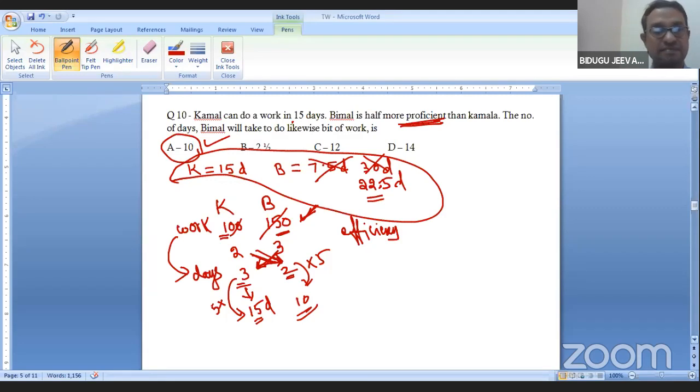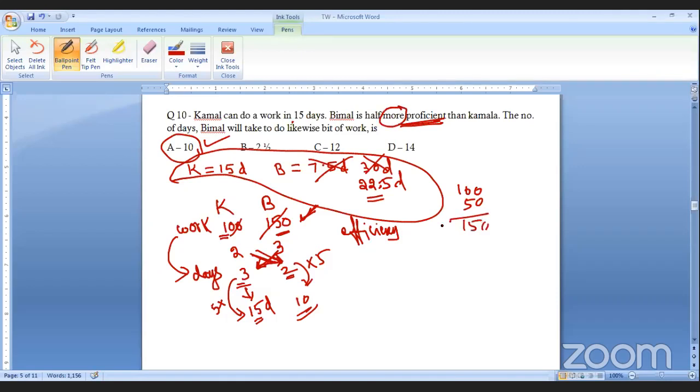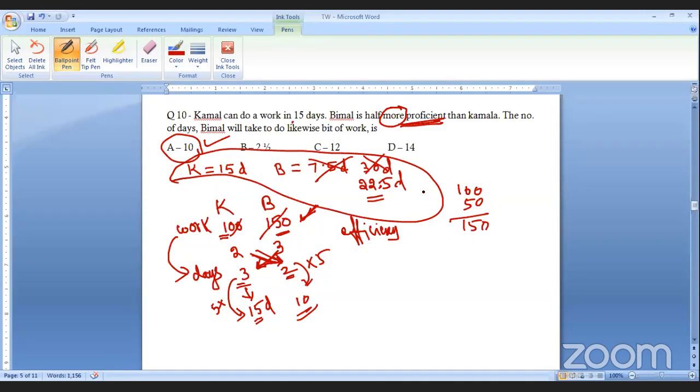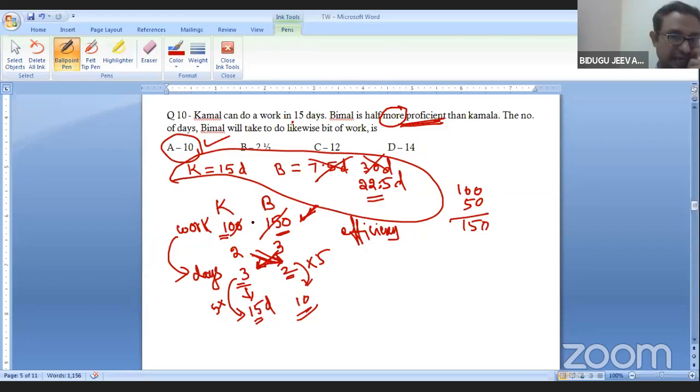Sir, how can we take exactly 100 days only? 150 only. Half of the 100 work. 100 half, how much? 50. So 150. The word given is more. More means we need to add. Less means 100 minus 50. Not exactly, it is approximation. 100 is always an approximation, right? Suppose if they ask not half but 50% more, you can take 100 because 100 is the best one.